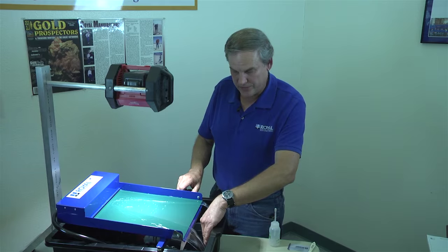Okay, we got a lot of gold here. So we're just going to tip up our tray again, and we know where the water's going. The gold's going right there. Look at that. Right there, that easy. Again, I need to get more water on here. We might just bump the pump on again and let it wash it down. We need a little bit more water.